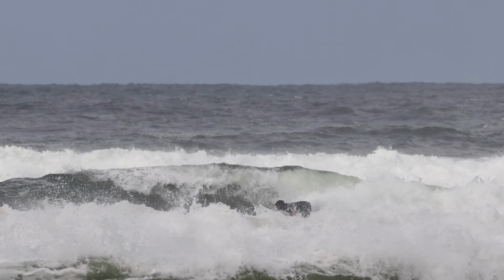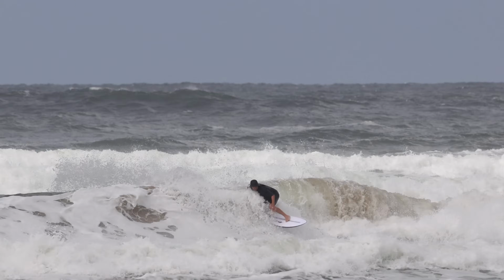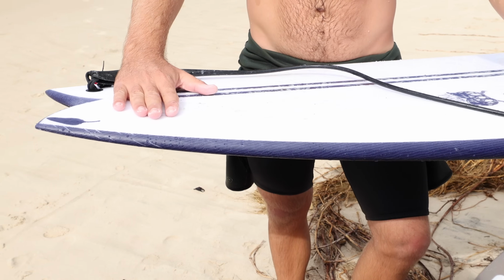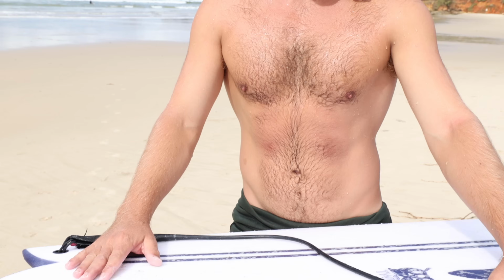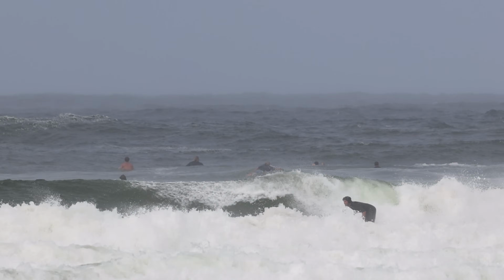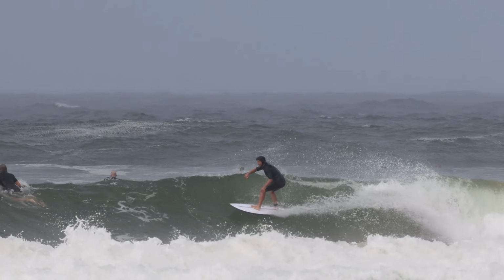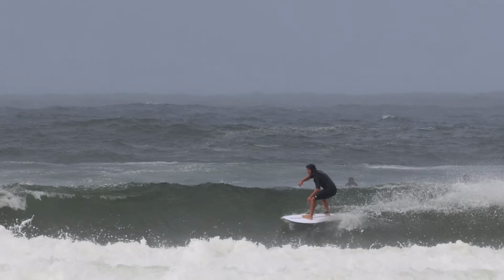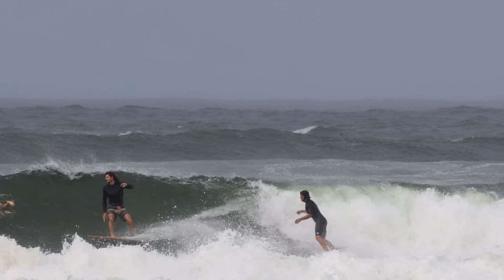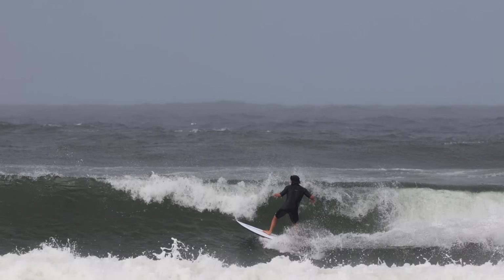That felt so much better than when I had the pad on it, because I could get my foot in the right spot way over here where the plug used to be. Right here during those couple of good ones, just felt really nice. It doesn't have a big zip of speed like I'd expect from a 22, but it performs really well when the wave is bucketed out and quite cuppy. I felt like I could really push it in those top turns, and it felt beautiful in those moments.